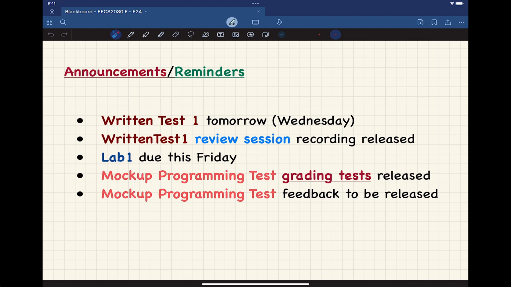For those of you who actually attended the mock-up programming test on Friday, I'll try to give you some feedback. I will reach out to you about how you can check it. I'll also make the starter projects and some additional grading tests available on the e-class this morning. Once you have attempted it yourself, you can also try the grading test to see how thoroughly correct your submission is.